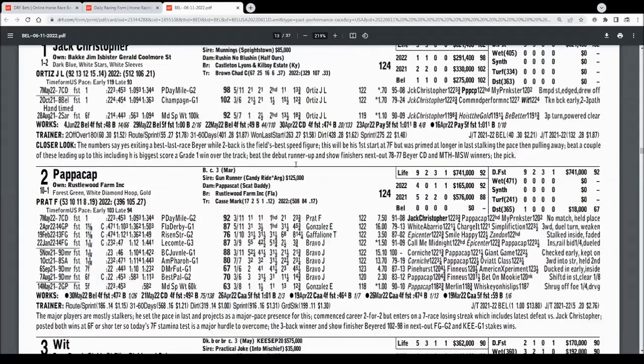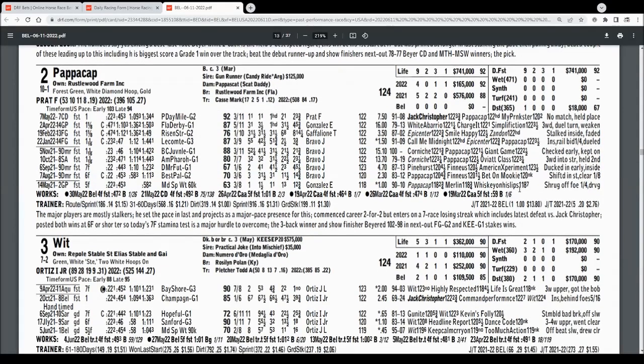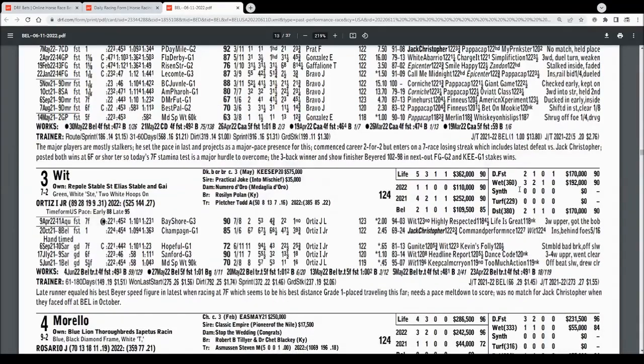Now, last time I tried to take a small shot against him with Papa Cap, who I know the pace was a little fast, but he had every chance. Especially for, I mean, this horse just easily, as you can see there, no match held place. I'm going to take a little bit of a shot with Wit, because Wit's closing kick is very good, as you might remember from his maiden race, from the Sanford, and from the Bayshore.